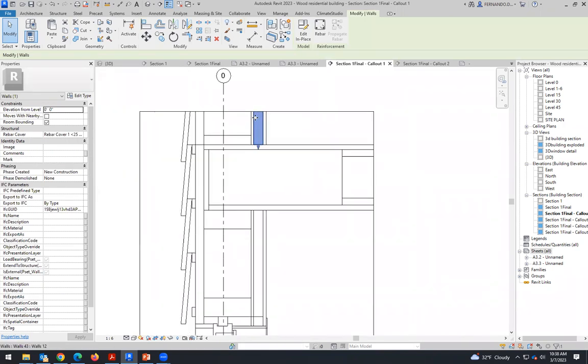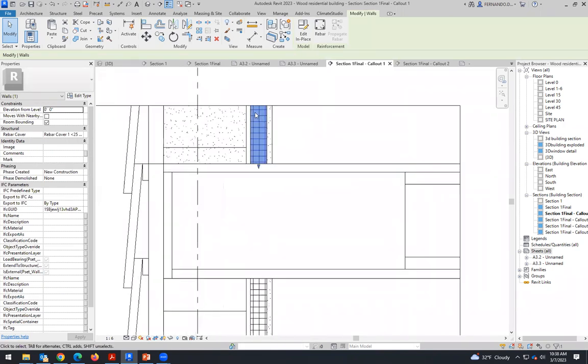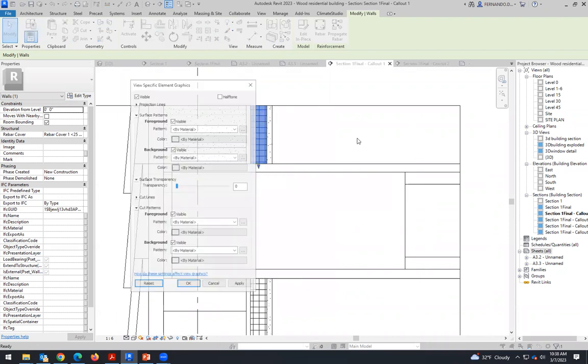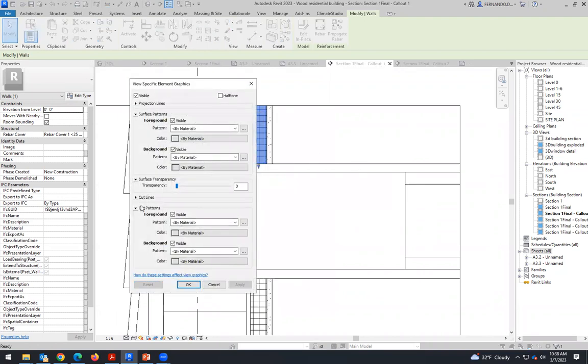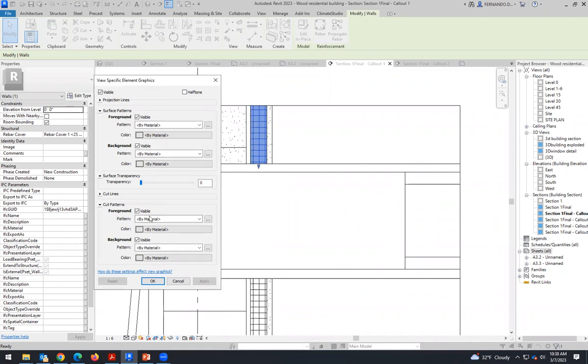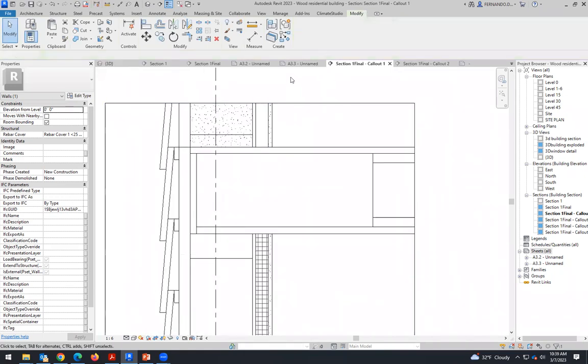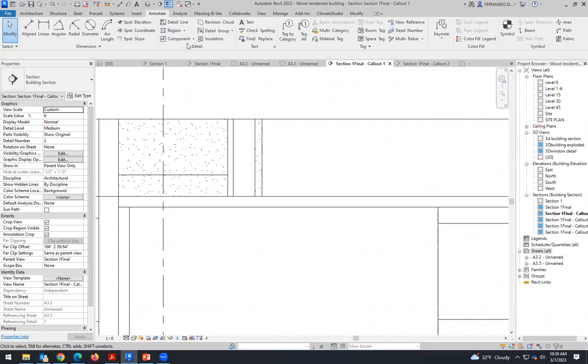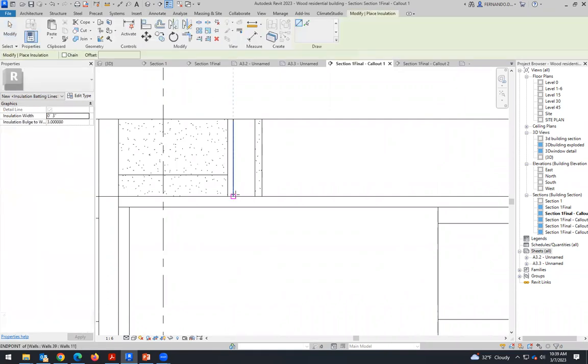So first thing, let's fix the internal thermal insulation. We're going to write graphics, and this is a cut pattern because we are cutting this. So if we don't show it, here we don't have that. But on the other, if this is the thermal insulation, we're going to add this element here.